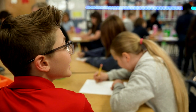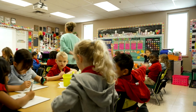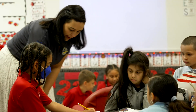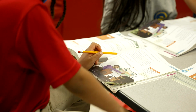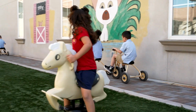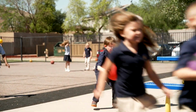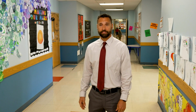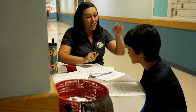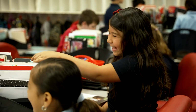Our students start out their day oftentimes with a morning meeting, an opportunity to just check in with their teacher and their classmates, and to get in the right frame of mind for the day, and in that way they're going to work together throughout the day collaboratively. But additionally, it's very important that students have the opportunity to be in less structured times throughout the day so that they socialize. And so we have a couple of recesses built into the day. Our students also attend specials classes and electives classes, and those classes help to, again, educate the whole child and expose students to experiences that they might not have otherwise.